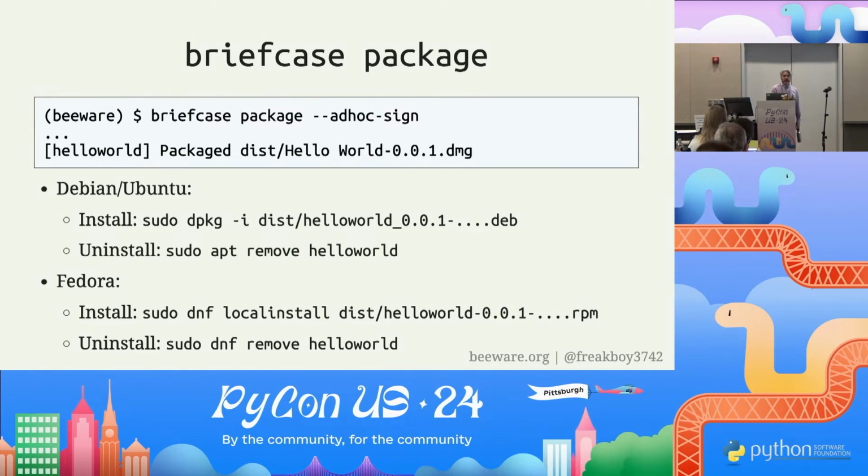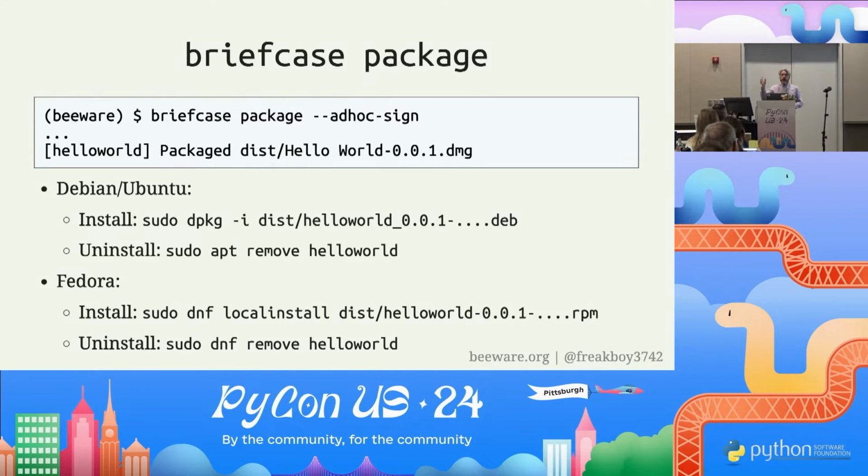Okay, so we're going to run briefcase package --ad-hoc-sign. Again, this is a signing thing. We've got to provide some credentials. Briefcase will manage the process of finding the credentials that are available on your system. Setting up signing credentials for an app is a tutorial unto itself. So there are some instructions in the briefcase documentation about how to do that. But for our purposes, just to get something going, and because you don't want to have to give Microsoft $100 for a root sign certificate and all that kind of stuff, we're just going to use ad hoc signing.